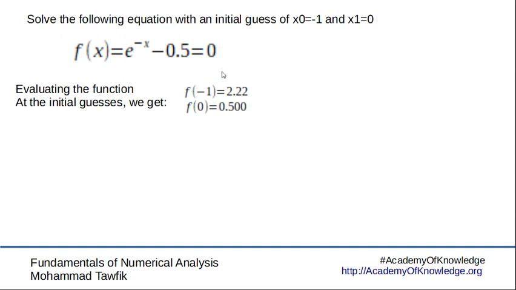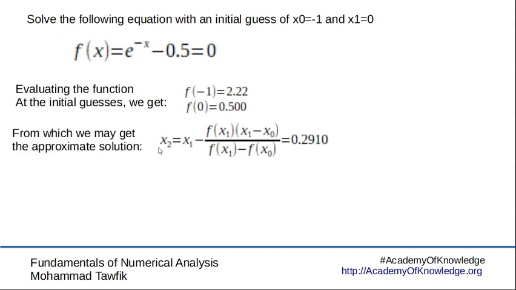Now we can create an equation of the line and use that to get our next guess. So here we use it directly into the relation x two will be equal to x one minus this.